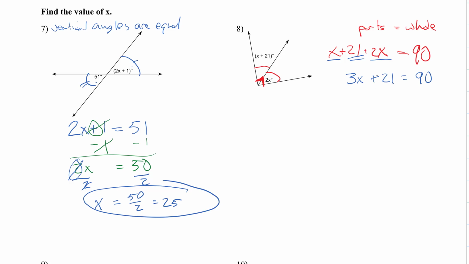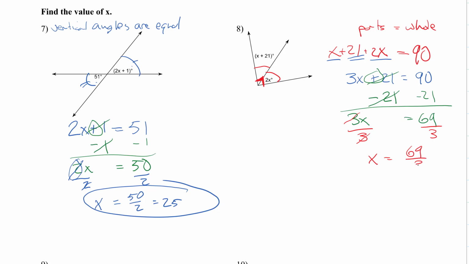And let's see, because I've got a number times x plus 21, that plus tells me I need to subtract to undo it. And it's going to be 21, which leaves me with a 3x on one side. Now it's got 3 times x, which means I need to divide by 3 to cancel it out. So x is going to be equal to, let's see, that's 21, isn't it?